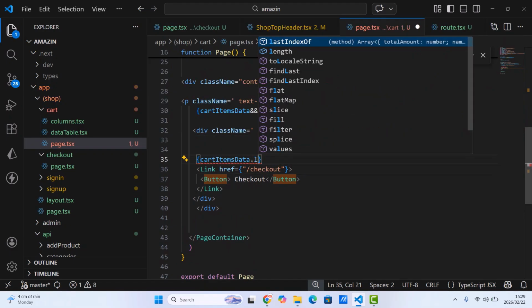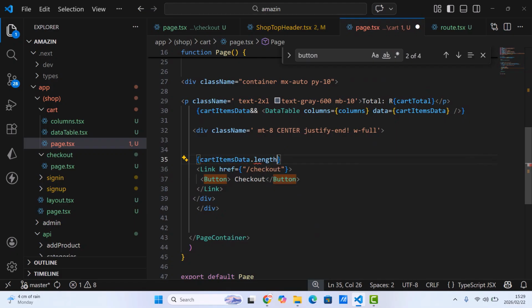If this dot length is 0, and then if this is 0, what do I want to do? If 0 is true, do nothing.